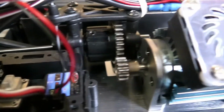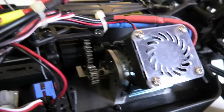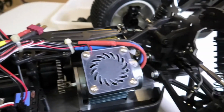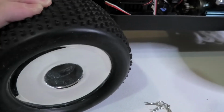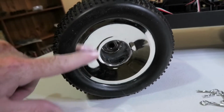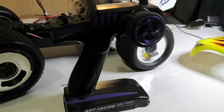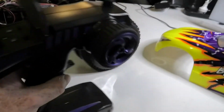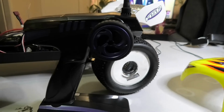The center differential, which looks pretty cool. I've only got one other car that's actually got a center differential, so still getting used to all that sort of stuff. Gigantic wheels, and they feel quite firm, but they do have a bit of give in them. And I actually quite like these chrome rims. They look quite cool. It also comes with the standard HSP controller that we all know, nothing too flash there. 8 AA batteries to run that guy.